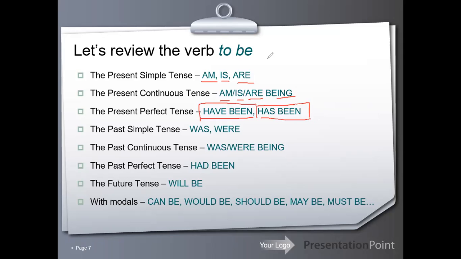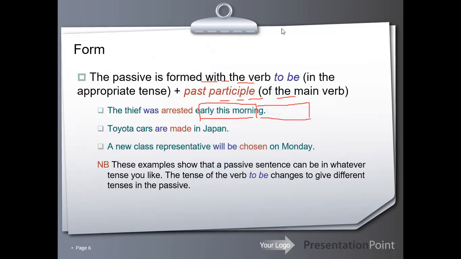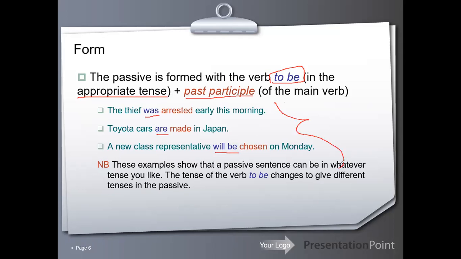Okay, so Michael, let's see. Let's get back. Vamos a regresar a la anterior. Take a look, Michael. Acá nos dice, voz pasiva, ¿cómo se forma? Dice, con el verbo to be. Ya vimos que verbo to be puede ser am, is, are, was, were, been. Dependiendo, ¿ok? Al tiempo apropiado. Y después de eso necesitamos un pasado participio. Por ejemplo, la pregunta de Michael, ¿la podemos usar en todos los tiempos? Sí. Eso está en pasado. Eso está en presente. Y eso está en futuro. Y las tres son voz pasiva. ¿Ok, Michael?